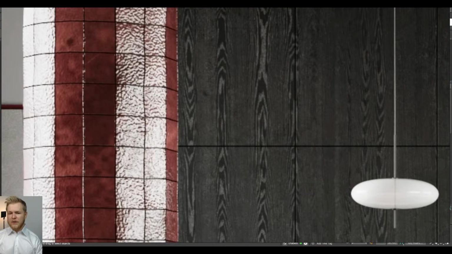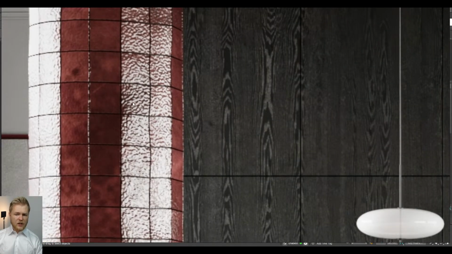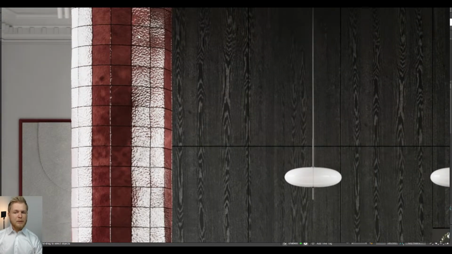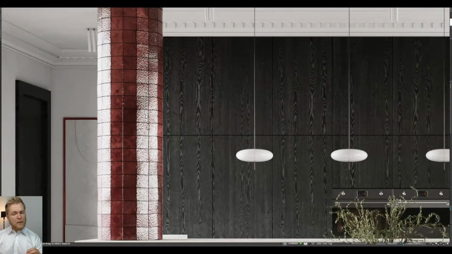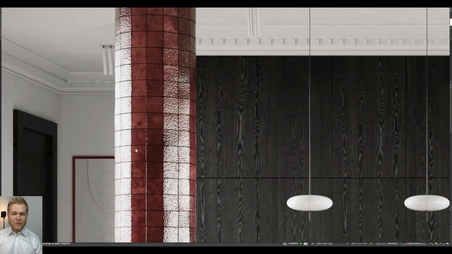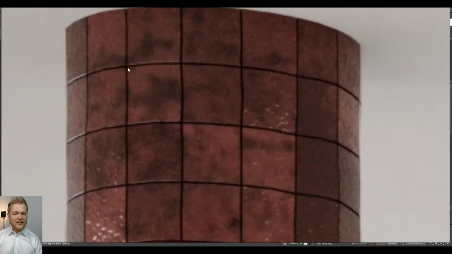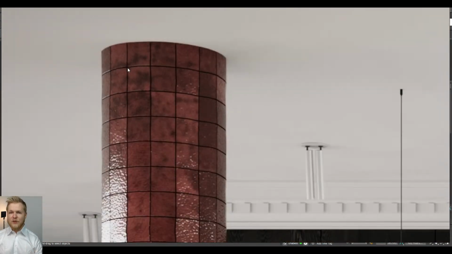Also, reducing bump might be a good idea, randomizing the bump, because you can see that the tiles are looking good, but I kind of feel like I see very similar patterns in reflections from time to time. Possibly this is already randomized because in the end this is noise and we cannot tell because of the actual addition of the distortion. So that's cool. I love the fact that all of those tiles pretty much have unique looks to them, but then again, it's just about the small details. It's just a little bit too wobbly, a little bit too distorted.